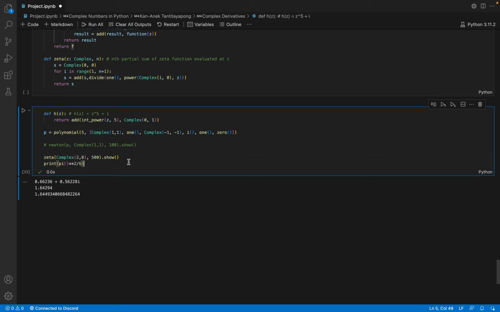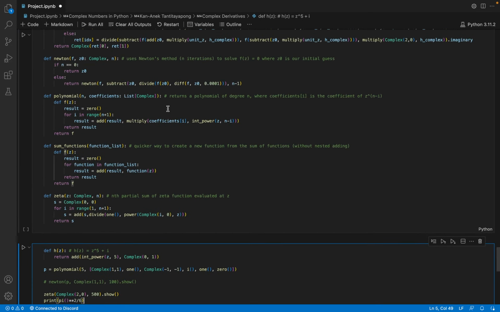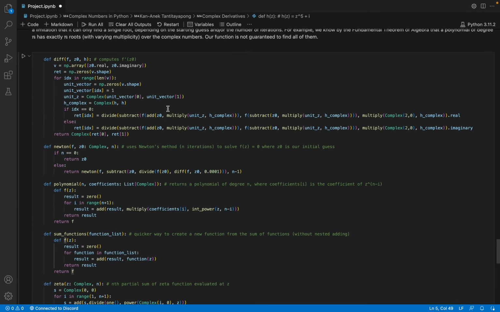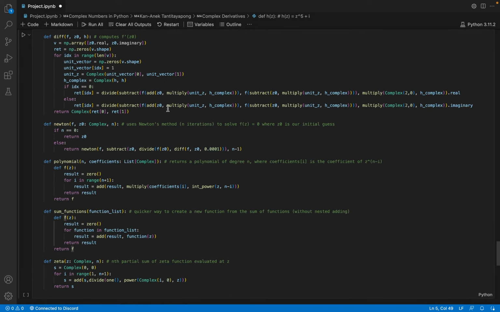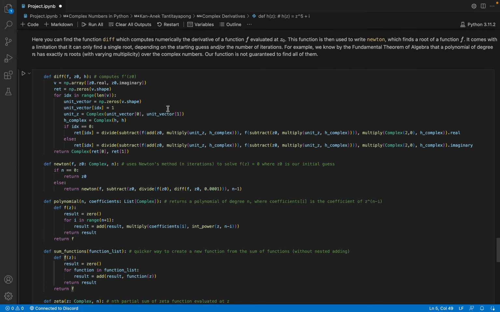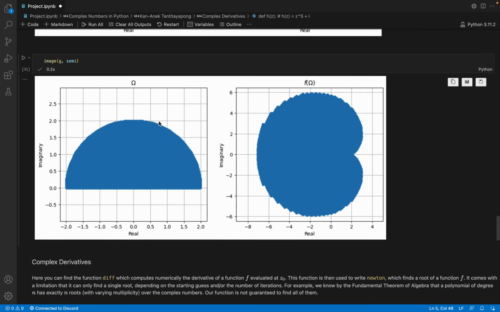So this is basically it for this project. I tried to implement a way of finding all the roots of a polynomial, but that is a little bit too complicated because it requires putting it into a matrix and finding the eigenvalues, and it would be computationally expensive. But I think this is good enough in my opinion. So that's it. Thank you.